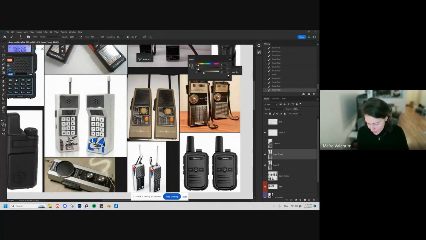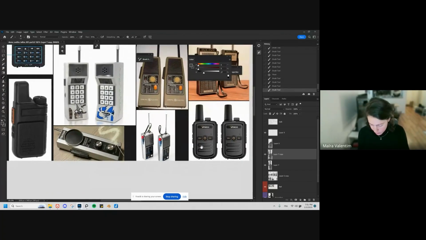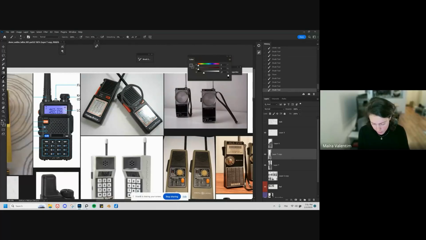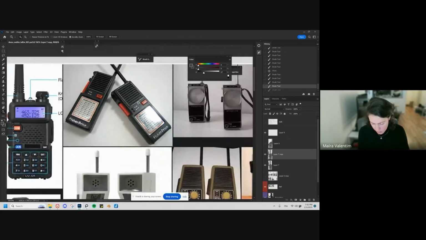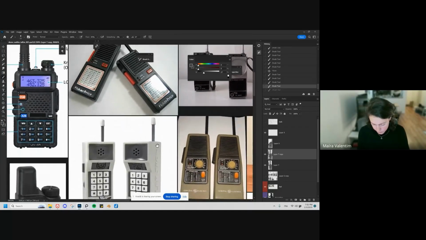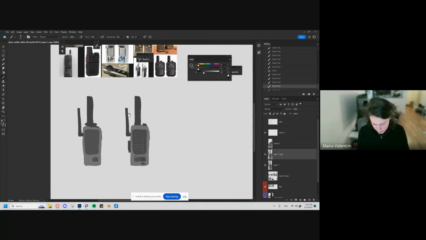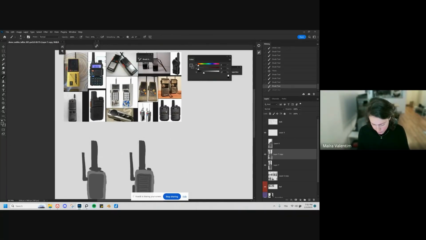They'll always have a brand because it was manufactured somewhere. So this is the type of speakers we're going to do, just stripes and antenna.